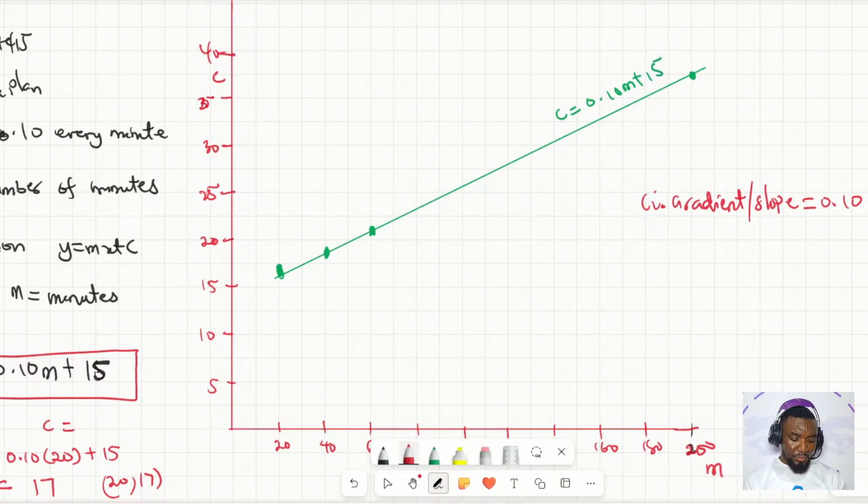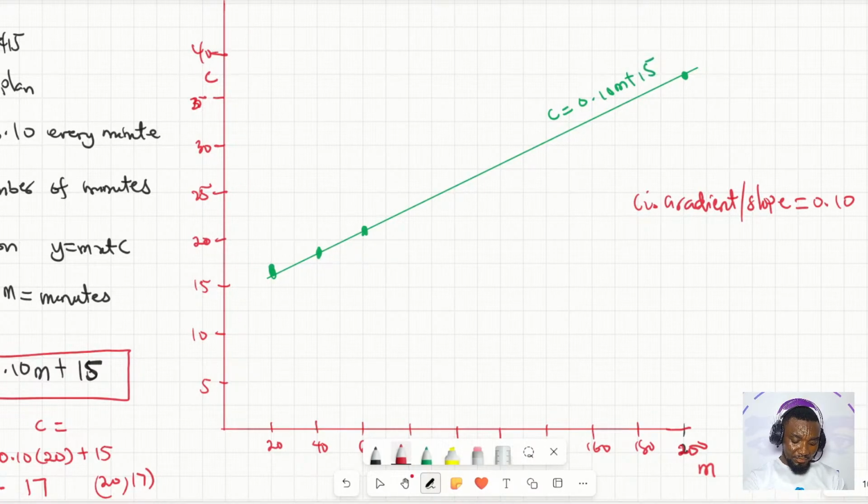Okay, so Prince Bachi is saying it represents the number of minutes. Oh, you have tried, but not necessarily. Yes, I need other solutions. What does the gradient represent? It doesn't necessarily represent the number of minutes. Gradient itself represents something. So in terms of the cost and then the minutes, we want to look at what it represents. What does it actually represent?